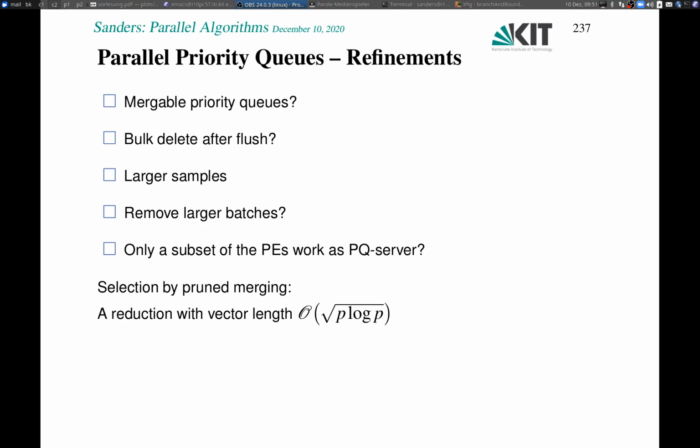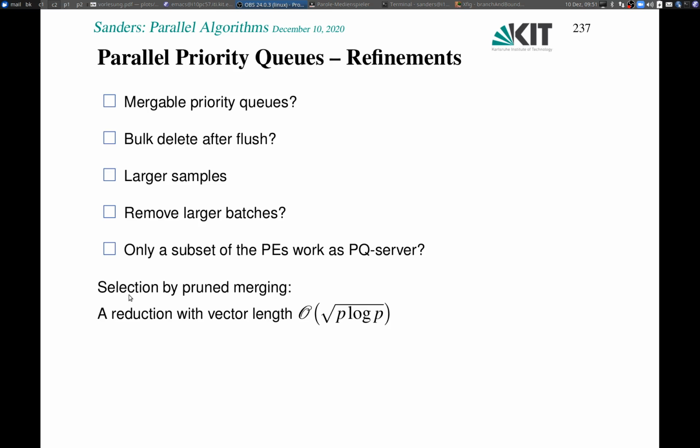And the overall cost of communication operations would then be relatively low, because there will only be a trickle of requests going to it, right? And then it looks like there should be a middle ground. Maybe sometimes it also makes sense if there's only a small subset of processors that work as a priority queue server for all the others.